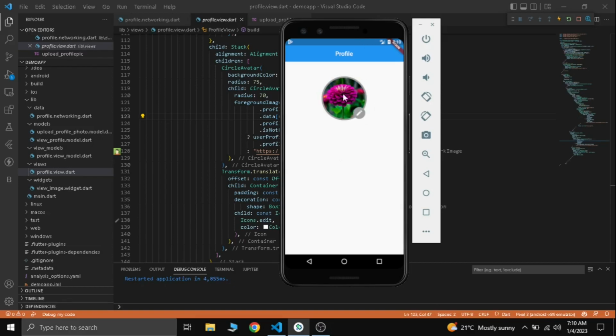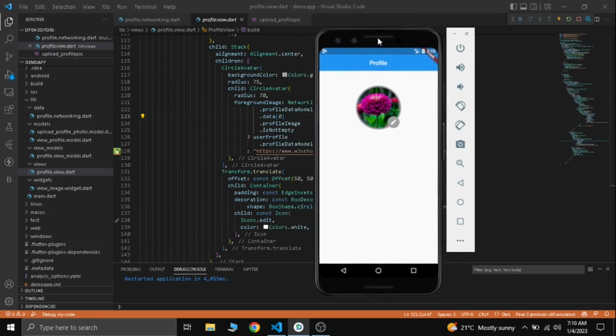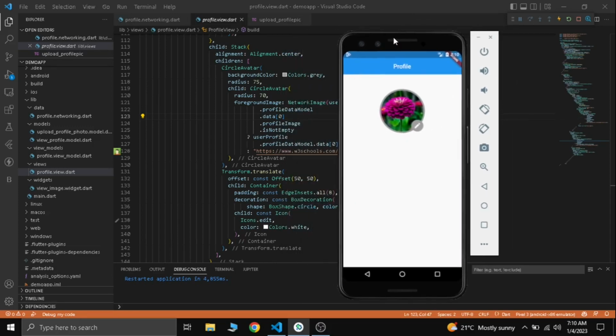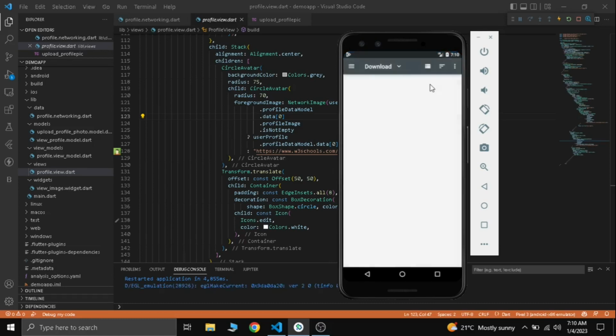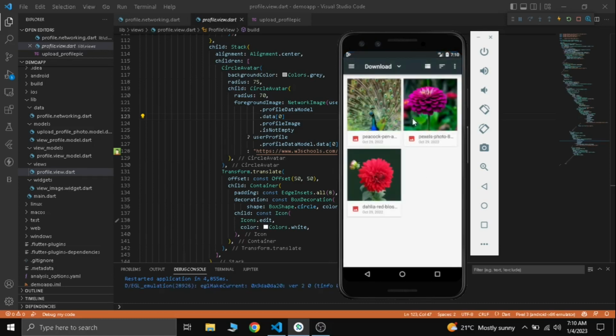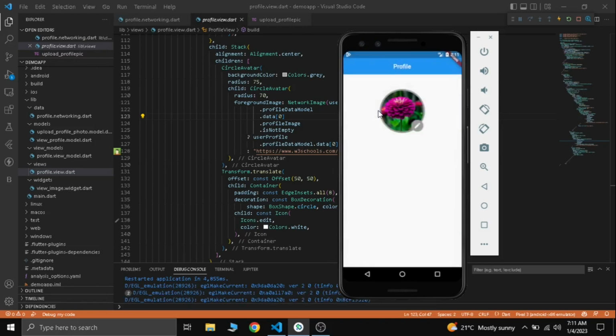We already have an image in the API, so I got that image here. Now let's try updating this image. Click it here, update image. Now it will go to our gallery or wherever our images are. I'm now going to select this peacock image, and I click it and wait for it.